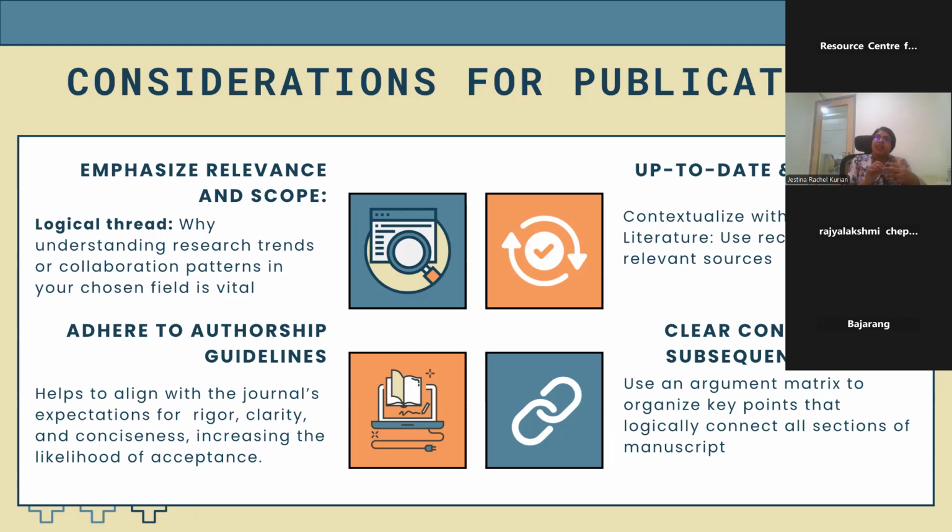There are very technical journals that might ask you to give subheadings, very rarely. But there are also journals that tell you, I need a research panel. For example, if you're writing to Lancet, they'll ask for a research panel that talks about what is the implication, what is the research in context, things like that. So go through the authorship guidelines of whichever journal you're sending to and write your introduction according to the exact guidelines they have given.